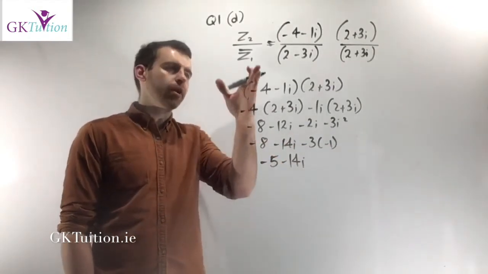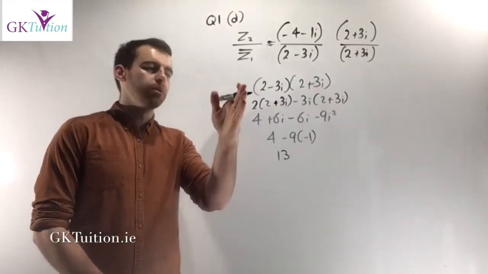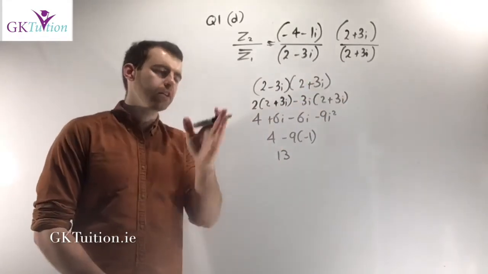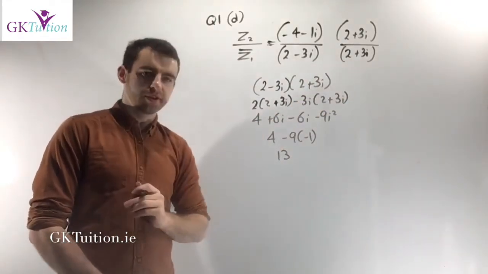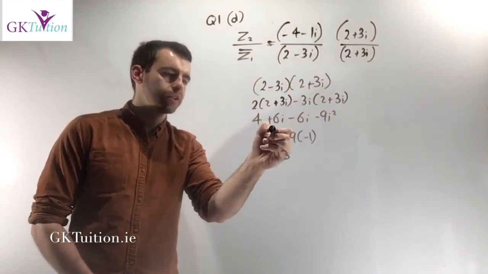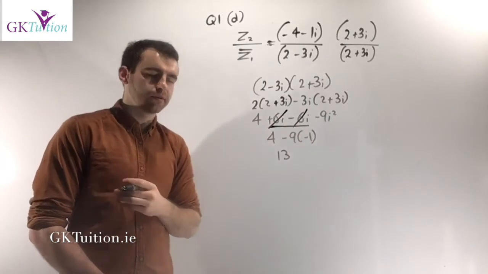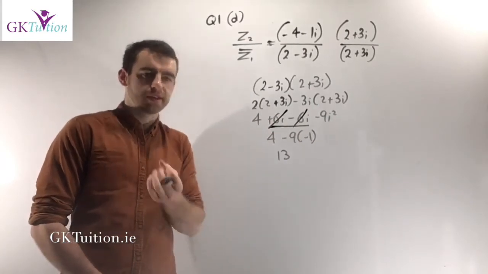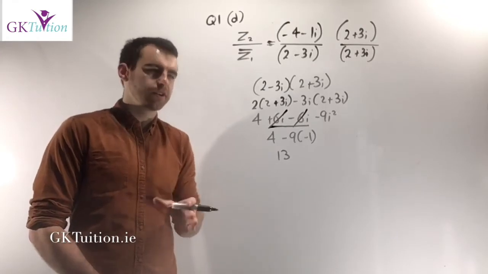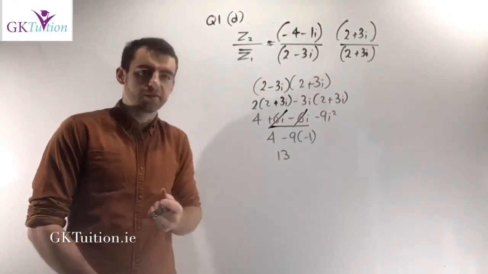When you multiply out your brackets on top, you just get minus 5 minus 14i. So when I multiply 2 minus 3i by 2 plus 3i, in other words the bottom of each fraction, when I multiply it out I end up with 13. Notice that when you multiply it out, you end up with plus 6i minus 6i in the middle. The middle terms cancel each other out. And that was the whole point of this. The whole point of what we're doing here is to try and eliminate the i's in the bottom of the fraction. Now the bottom of the fraction is just a 13, so I've achieved it.